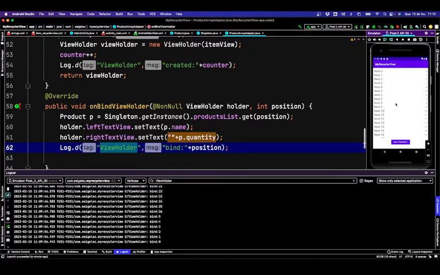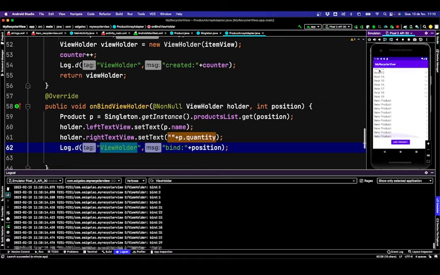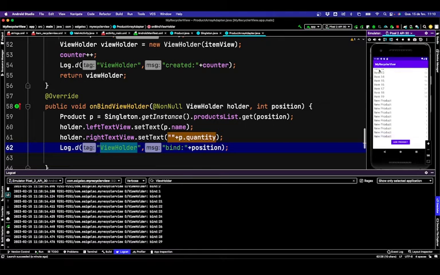So it creates a little bit more, but now no one gets created, it's just bound, because it keeps recycling this view holder. Just for you to see, if you need debugging, normally this log can be useful for you.